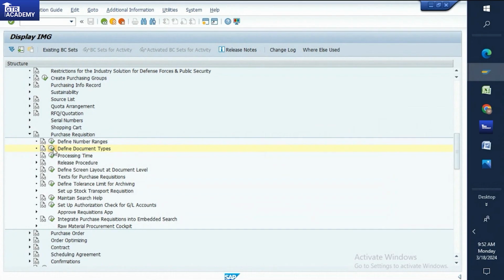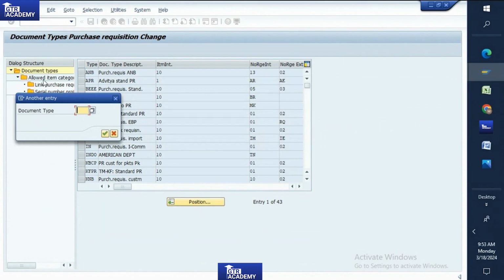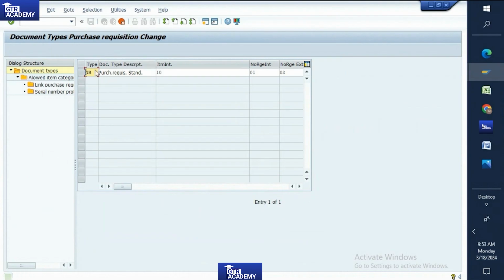Click on this, you'll get this screen. So actually we have done this for material master, vendor master, and PR. Can anyone tell me now what I need to do? You can go to position and select the standard NB. Yes, very good. Click on this, select that one and copy. Select this one, and then copy. Yes, very good. Copy. Now you can change your document type.